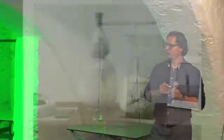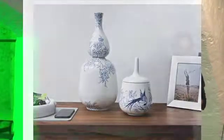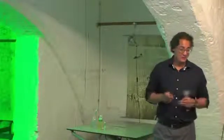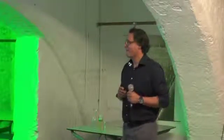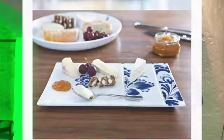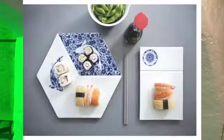Resulting in this kind of items, and what you have here on the left is called a double board. It's a two-piece vase. Normally in history this would be a one-piece vase, but now it's a two-piece. You can take off the top, for instance, for one flower, and use the bottom one for more flowers. Or if you don't have any flowers, put them back together and they are as one again. And the little one over there, I don't have a picture of that, is actually having a mirror inside, to use for cotton balls or whatever. So here is how the salt cellar on the table ends up, and also the use of the tiles, in this case for cheese, and in this case as a sushi serving platter.